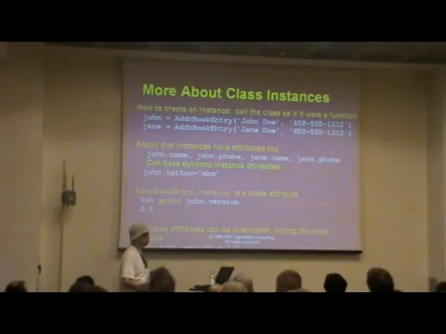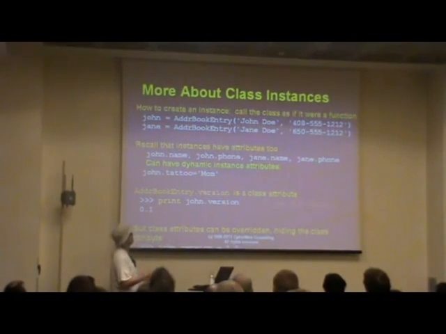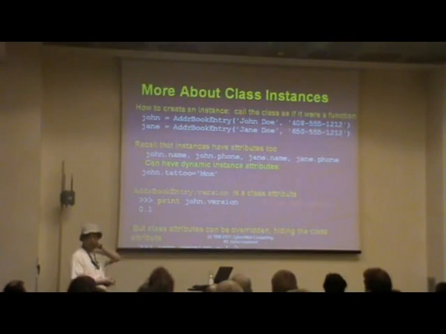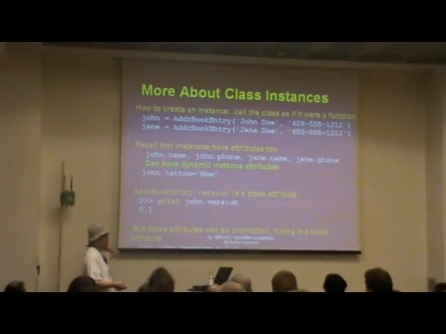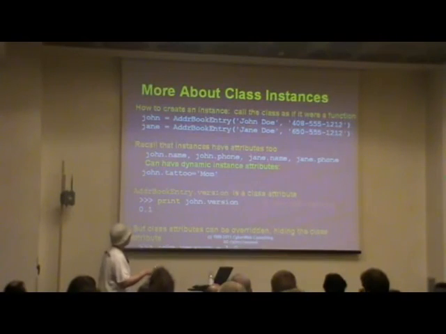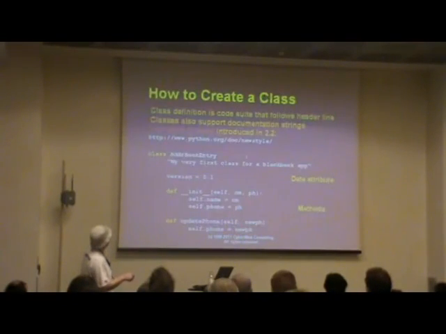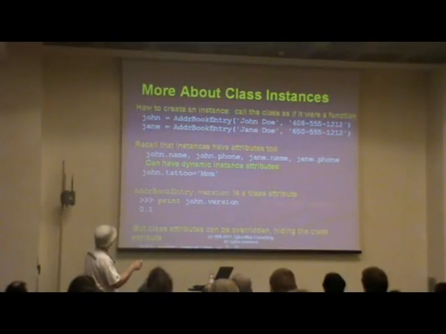So let's create some instances. We know that when you create an instance, you call the class as if it was a function. There's no new keyword like there is in Java or C++. You pass in the name and phone number. Okay, that's fine. Now we can call those instance attributes that we defined earlier, because now we have self, which is our instance. Now we can call them directly by name.